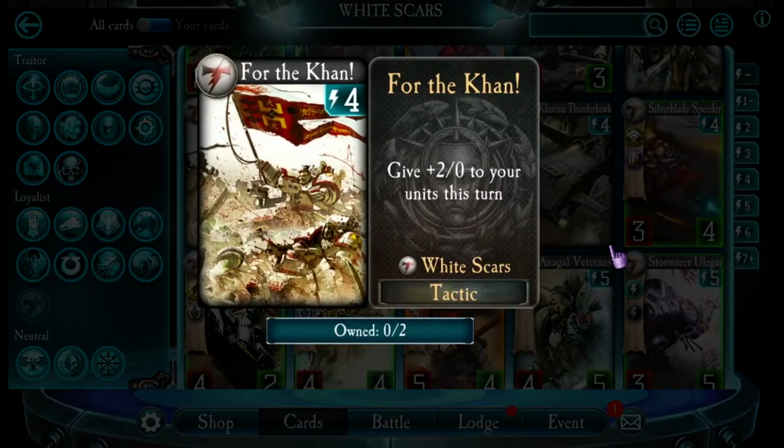Another tactic for the Khan. Give +2 attack to your units this turn. Note that it says to your units because that means it affects your Warlord as well. So remember when Jaghatai Khan turns into the Warhawk and he has 3 attack with sneak attack and battle honor, meaning he can attack again? If you play this for the Khan, he goes up that turn to 5 attack with sneak attack, and if he kills a target, he can still attack again. Wow, 1-man army.